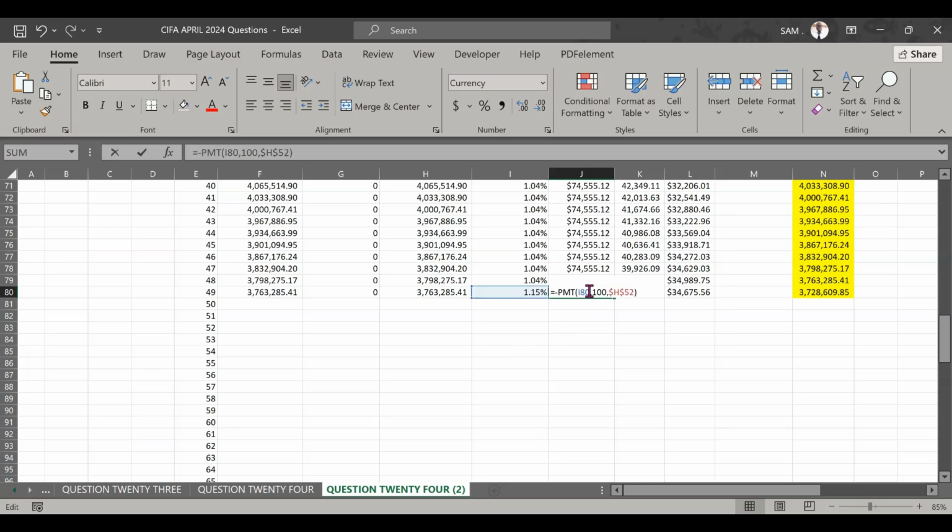Let me activate this. It has auto-filled because our formulas were already set, but we have to check on it. Look at the PMT formula. What is the first element? Rate. What rate? The interest rate. And I'm glad that it has picked the correct interest rate, because we had set the formula and Excel is still continuing with the trend. But we have to make sure we check.